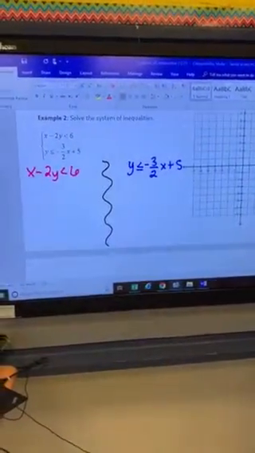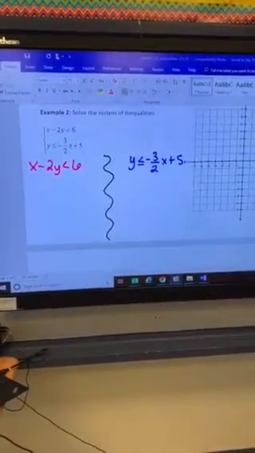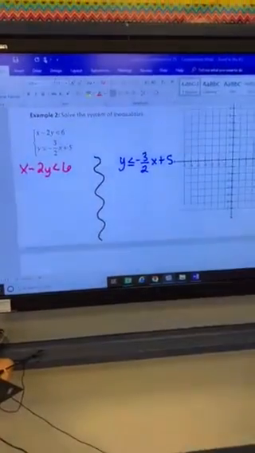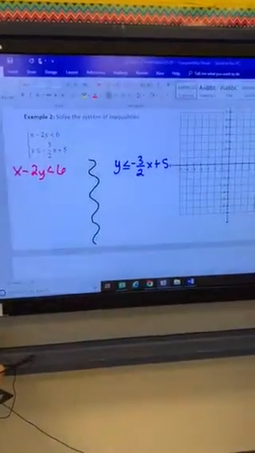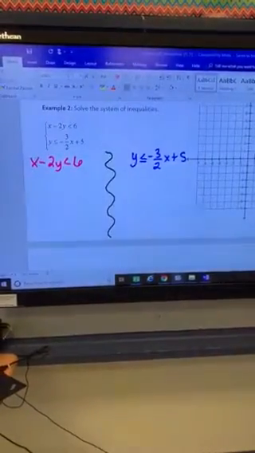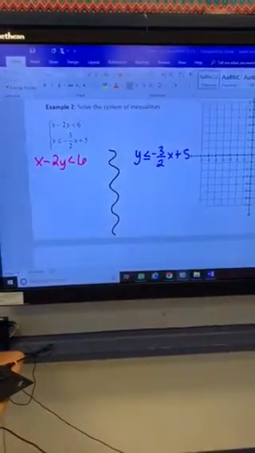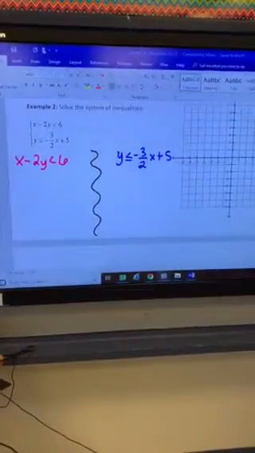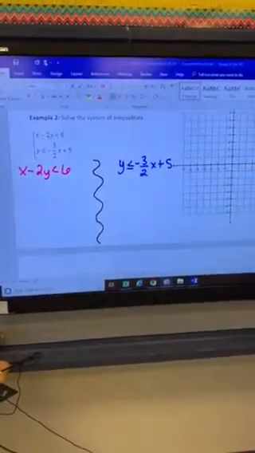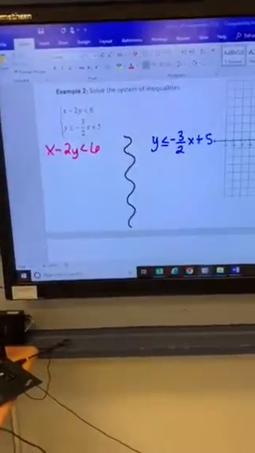All right, so in this video, we are going to solve the system of inequalities, which means we want to see the overlap between the inequalities, what is going to be our solution. So it's important that we go through, make sure our inequalities are in slope-intercept form. We shade the correct boundary. We do that for both inequalities. And then again, we consider the overlap, the solution for the system of inequalities.